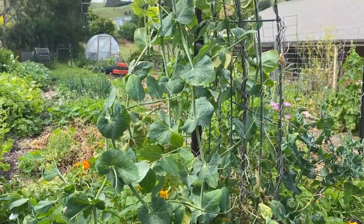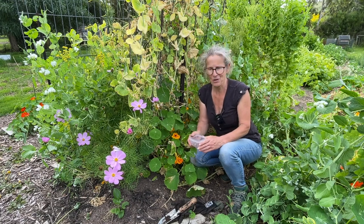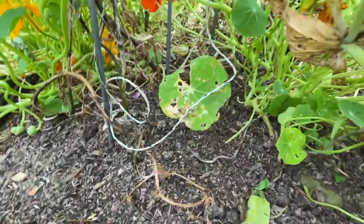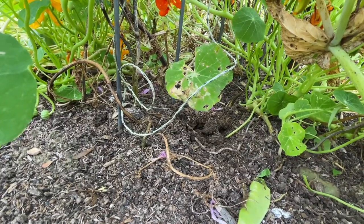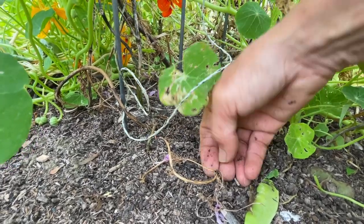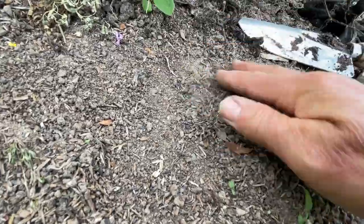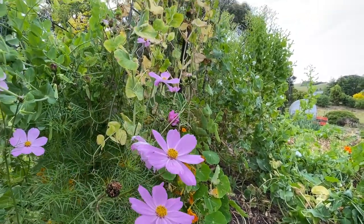Once the snow peas are done I'll be able to remove those and have the bean plants growing up already, then once they're going I will plant on the other side as well. They're a really nice eating fresh bean and quite nice as a dried bean too, so I don't mind having lots of these growing. I'm just going to sneak them in in various spots here - dig little holes up and down this trellis and pop in a few bean seeds, cover them over and let them grow. What I discovered with burying those little seeds is that this garden too doesn't have a lot of organic material on it, so I'll be adding a heap more compost on top very soon, as soon as I've cleared out some of these pea plants.